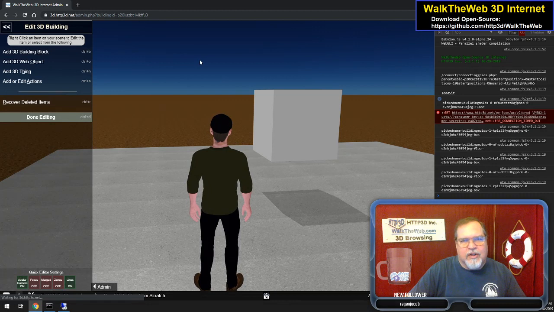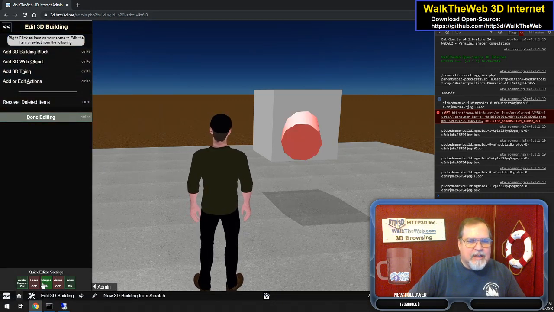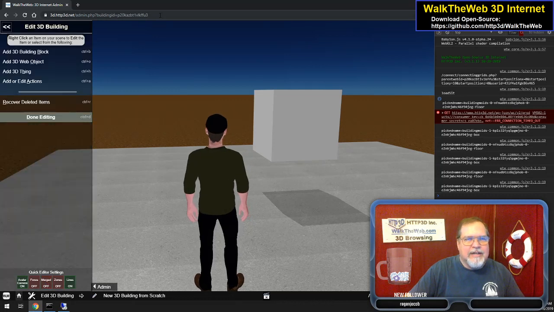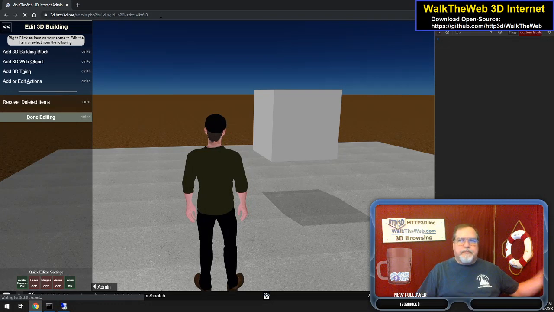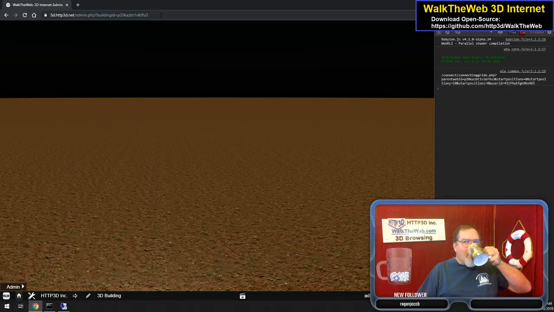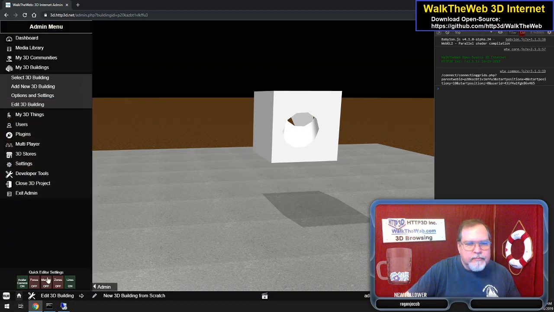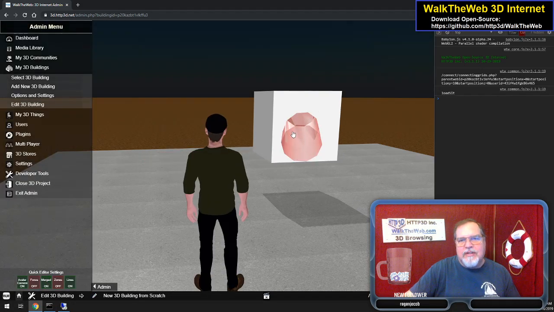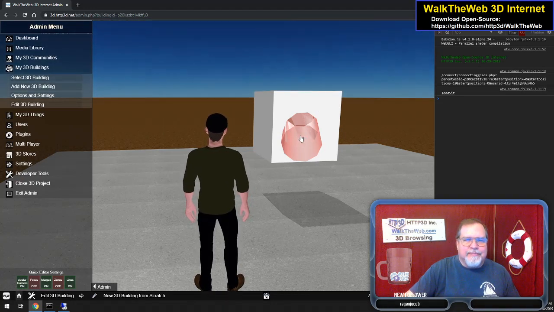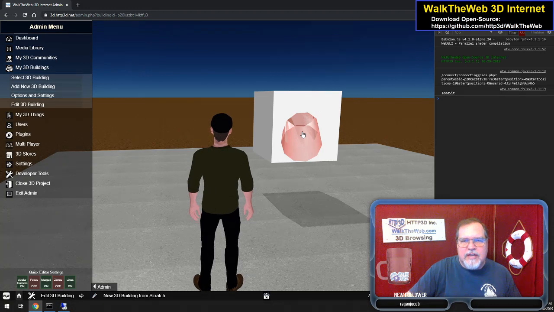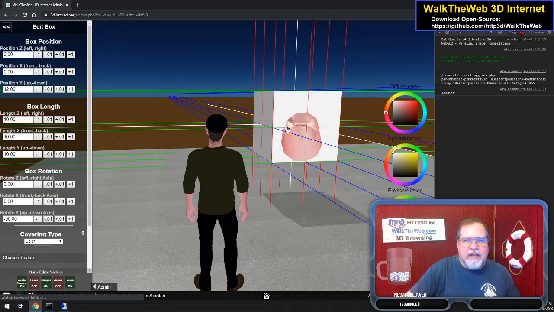If I save the cylinder, first of all, it just disappeared on me. But under merged items, it comes back. So it is a merged item, and it is physically there. But notice when I refresh the page, it is cut out of there. And now if I say merged items, it does what I want, which is go with a little bit of transparency. If you right click it, you can select it. You can also select the box by right clicking it.